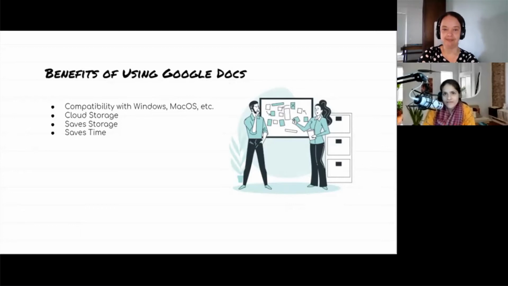While mentioning the benefits of using Google Docs, some of these include it's compatible with almost all OSs. You can comfortably use it on both Windows and Mac. Since everything gets stored in the cloud, you can access your documents from anywhere, anytime, and they are very safe. And all of this saves your storage bandwidth as well. And this improves your productivity because with Google Docs, you are actually saving a lot of time.